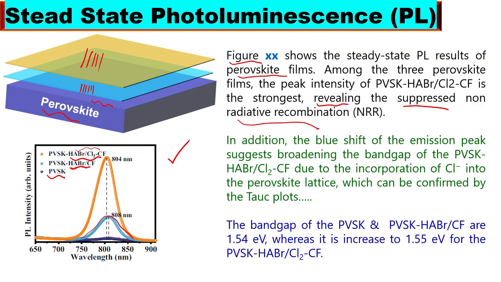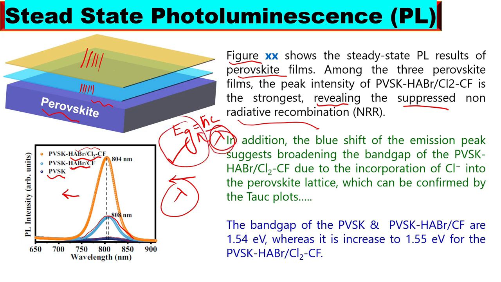Yes. In addition, we can see clearly there is a shift in this peak toward the lower wavelength, and toward the lower wavelength, we know this is called a blue shift. When we have a lower wavelength, that is called a blue shift, and we will have greater energy or band gap here. This is from the Tauc plot. Also, we can know from this famous equation: when we have smaller wavelengths, the band gap will increase. So this clearly shows that this sample will have a higher band gap.